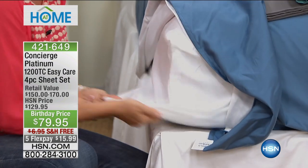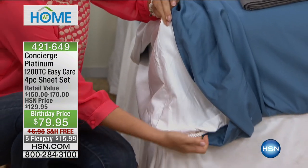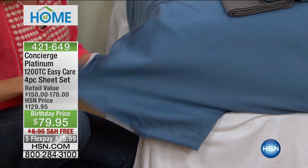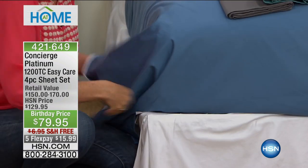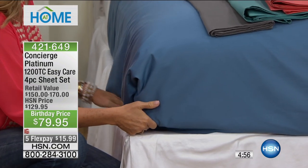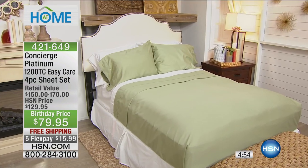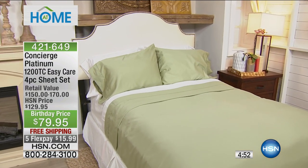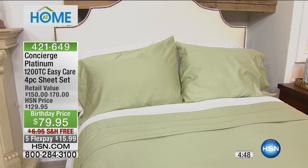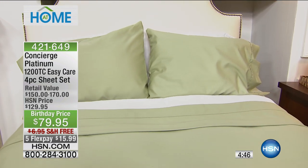And it's in a laundry room solutions show because laundering these is a dream. It truly is the easiest thing to do because they dry in a fraction of the time. If you leave them in the dryer for a little while, you don't take them out and they're all wrinkled. Exactly. So they always sleep beautifully because you don't have the wrinkles, you don't have any pilling. You don't have anything that's going to make it uncomfortable. This is a steal today that so many of us are picking up.